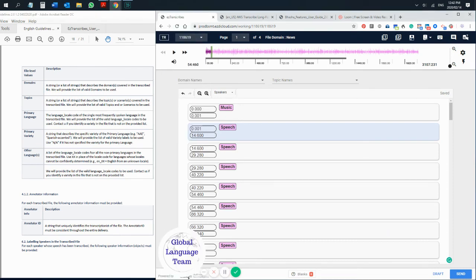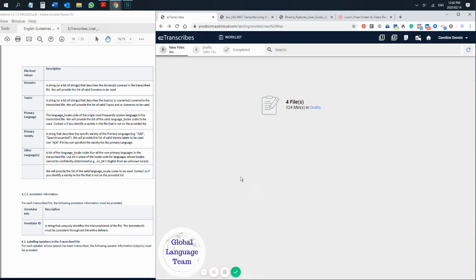So when you need a break from your file, press Alt-A. You will see in this top corner where it says saved, that it will save when you press Alt-A. And then you can press back to go back to your work list. Okay, so you've closed your file and nothing can happen to it whilst you're away from your desk.